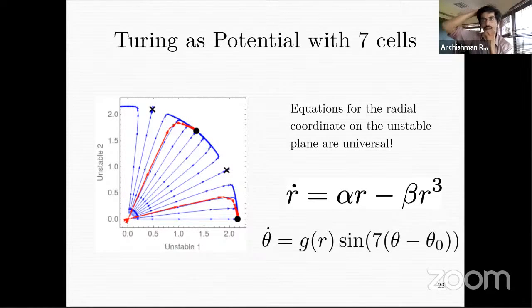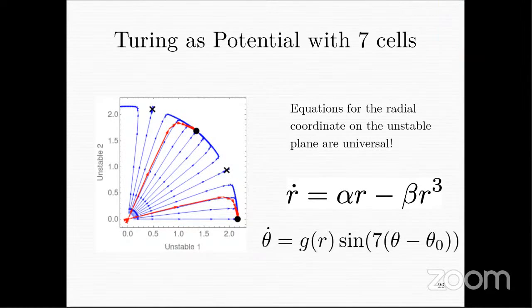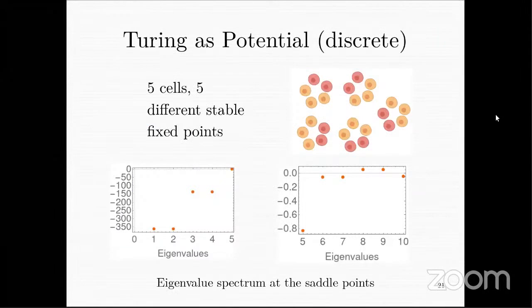I have a small question, if you don't mind. Just in the previous slide, what I do not understand is, there is an unstable manifold of 2 dimensions, and you linearize the equations around the fixed points. How do you fix the parameters which tell you that there are so many unstable directions and so many flat or stable ones? Is it done experimentally, or how do you know this?